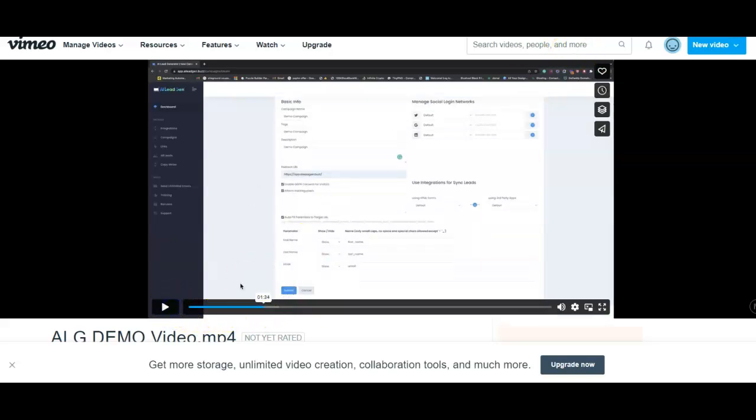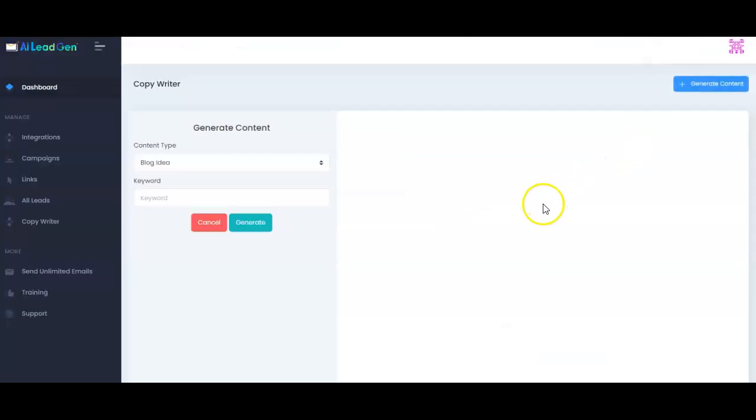For me, it's a useless training. And if you put a useless training, I guess that also the software is kind of useless. And these guys, I don't have the option to get inside this. This is the send unlimited emails, because if you push this one, you get to another software that you can put your email password and log in. I don't get any access to this.